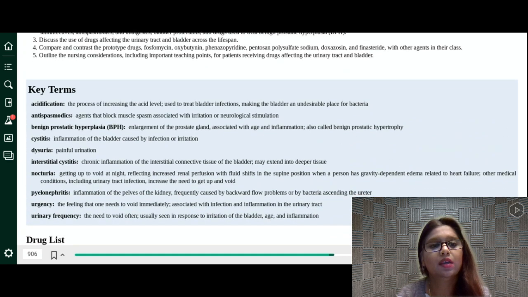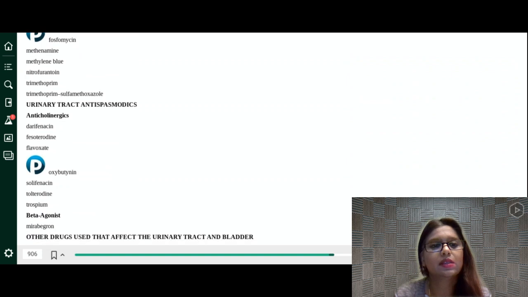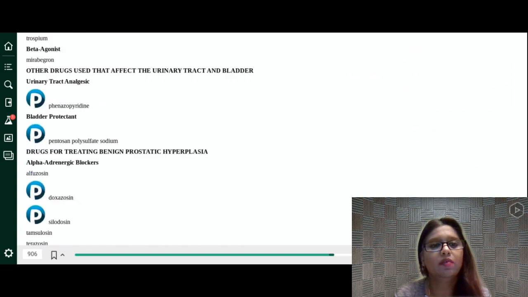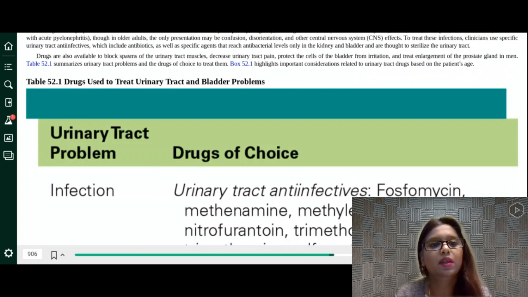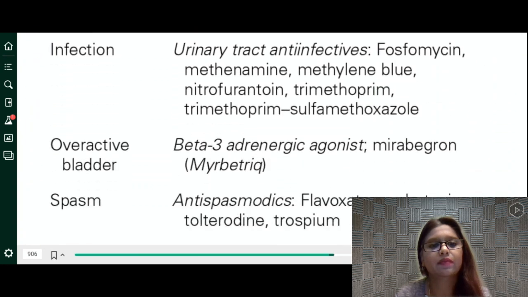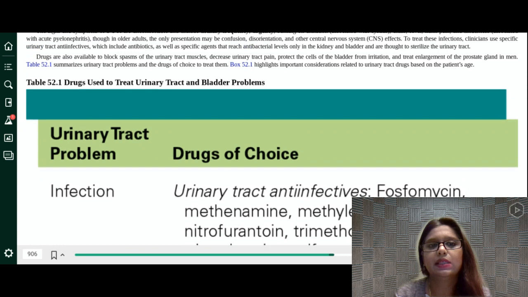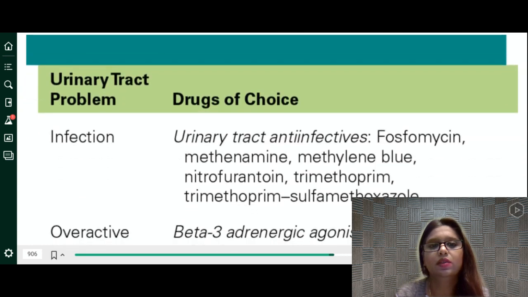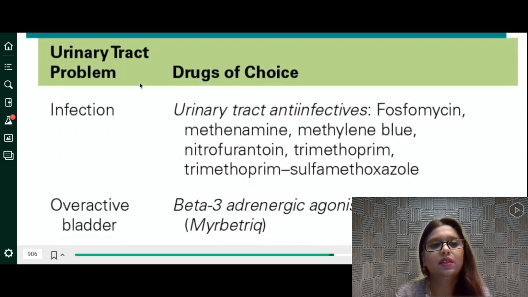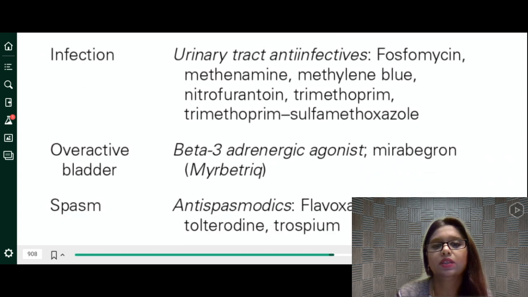All right, so what are those medications? So there's a list over here right in the very beginning. You can review it by yourself later on. I'm going to just review the most important parts, okay? Let's see. For some reason, I feel like this font is a little bit too big, but that's fine. Urinary tract infections could be treated, right, by antibiotics and some antispasmodics. Antibiotics for urinary tract infections are listed over here: trimethoprim, nitrofurantoin, methylene blue. These are just some urinary tract anti-infectives, right? They wash off the infection.